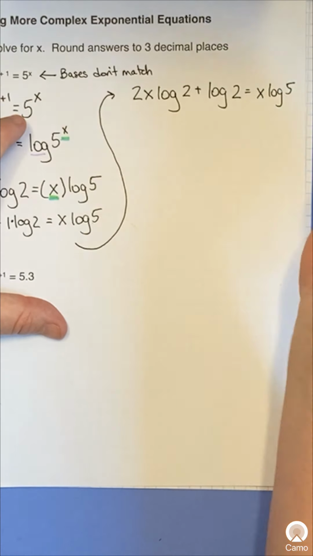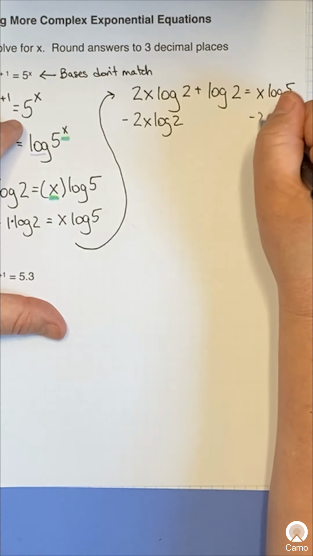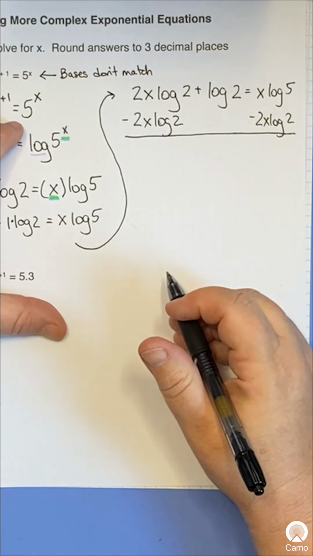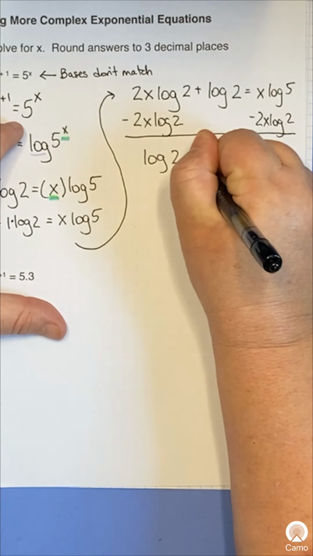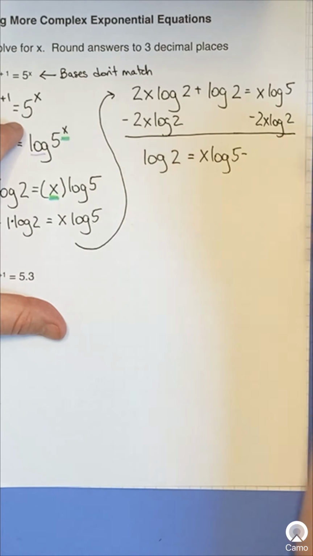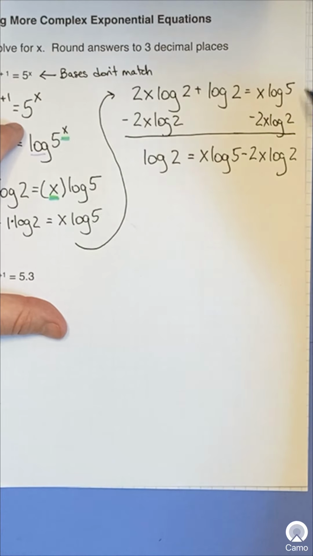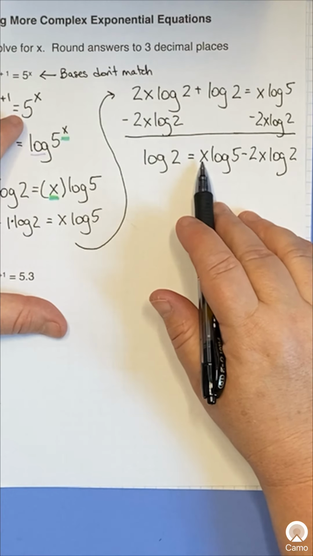Okay, so now what I'm going to do is I'm going to move the 2x log of 2 over here. So let's see what I've got. Over on the left-hand side, this cancels, so all I have is the log of 2. And then over here, I had x log 5, and I'm subtracting 2x log 2. And I know the way I wrote it there made it look like they could subtract. Could I subtract these? And the answer is no. These are completely different logarithms. There's no like terms here. This is just a mess.